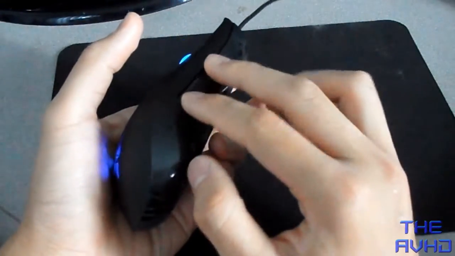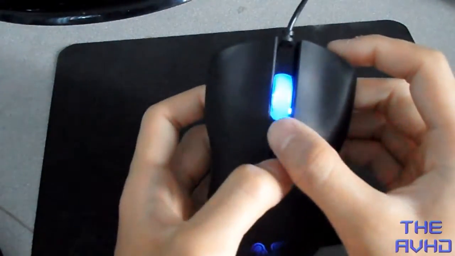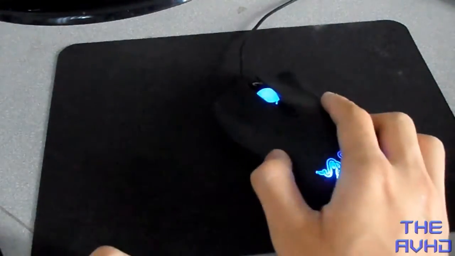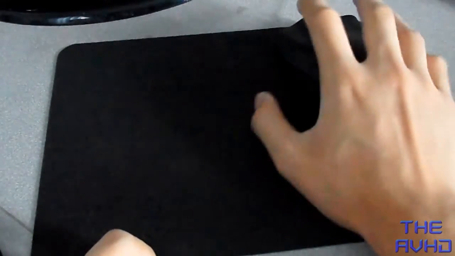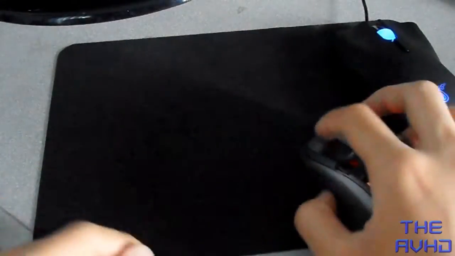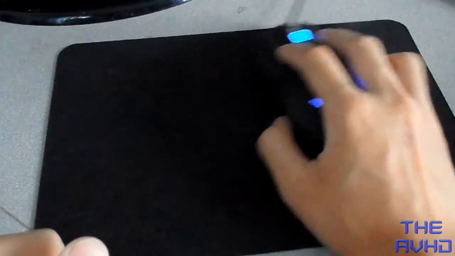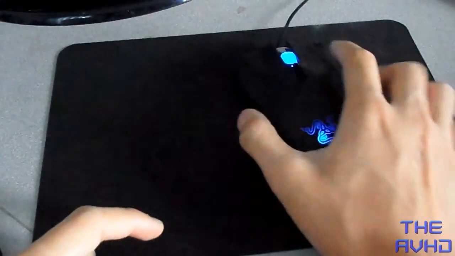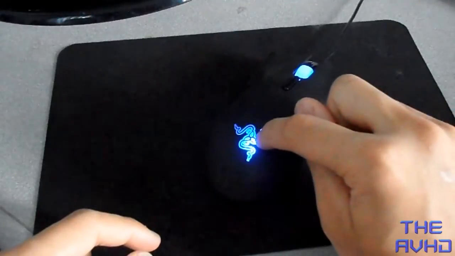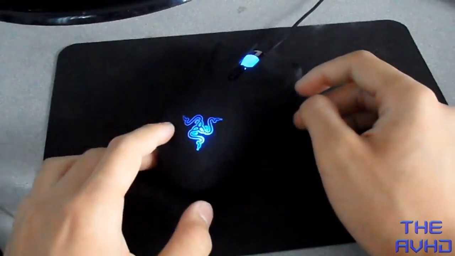Also, the side buttons are really easy to reach, even though I don't really use this side of the mouse as much. It's still easy to reach, and these 2 buttons right here are really useful, because it's easier to move across the screen. Usually with mouses like this one, it would take the whole mouse pad to go across my desktop. But with this, I can just go like this, and I can go across my desktop easily because of the high DPI settings. Also, you can turn off the Razer symbol glow and the scroll wheel glow, just like the Death Adder. And that's it for the review.